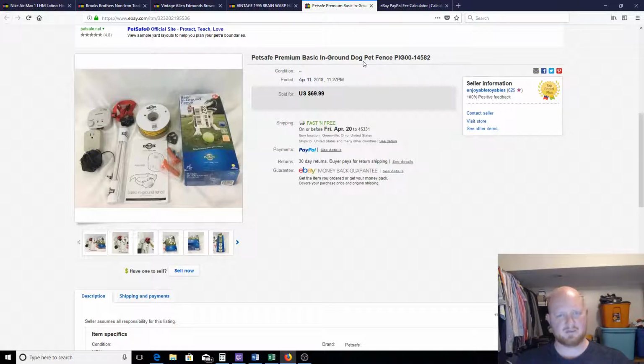I had it listed as invisible fence, and evidently invisible fence is trademarked, sort of like Velcro. If you get shoes, you can't say Velcro shoes, because Velcro is a trademarked name, so you have to say hook and loop fasteners, right? It's sort of like Band-Aid. Band-Aid isn't actually what it is; it's like an adhesive thing. So invisible fence is like that, because they took it down. It was up there for a couple of days, and eBay took it down and sent me a letter about the trademark. I just relisted without these words. So I relisted it as an in-ground dog pet fence, and it sold within a few days for $70.